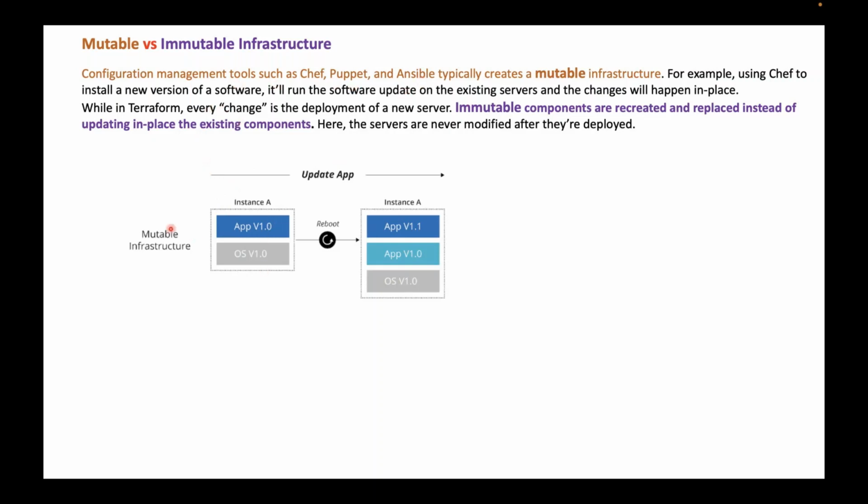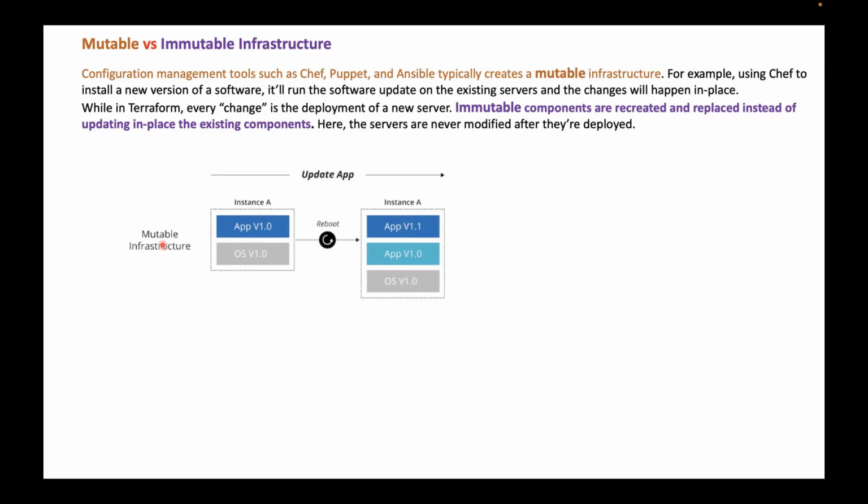Now you are updating the code to install version 1.1. In that case, what happens? The mutable IaC tool will try to install version 1.1 on top of version 1.0.